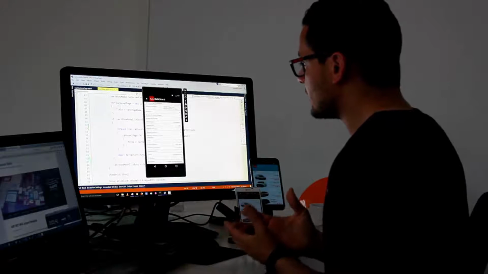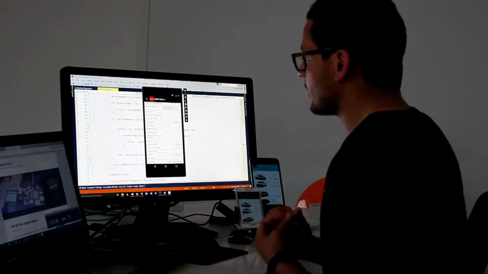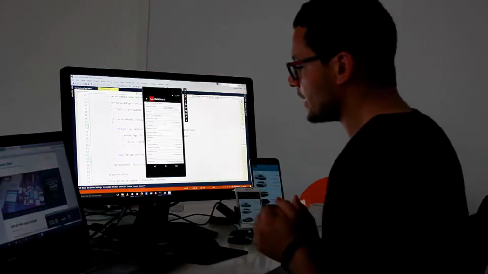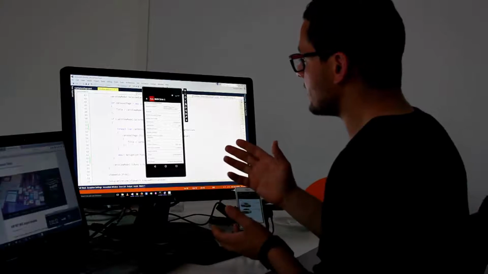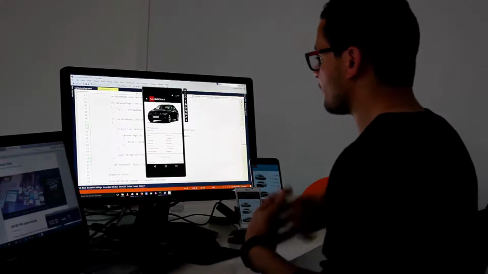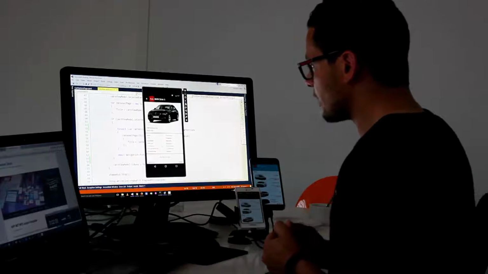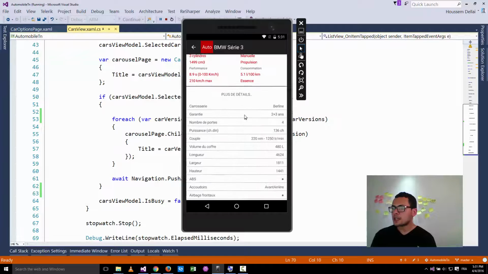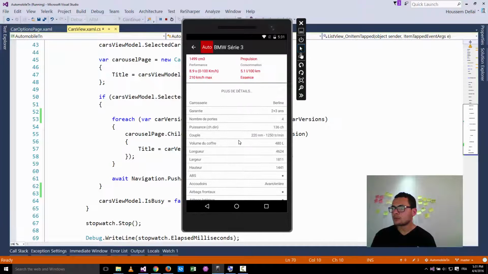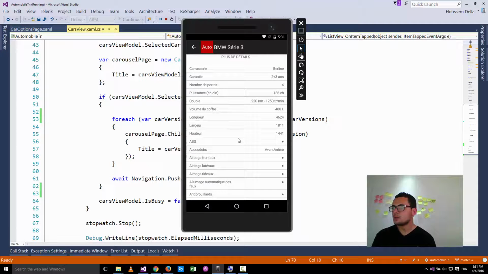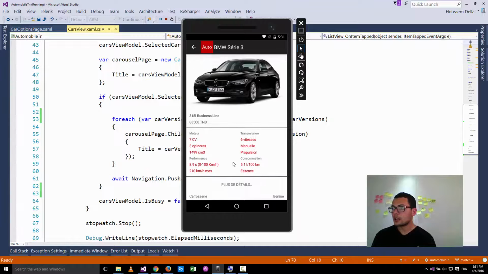So now that we understand the issue, we can apply the fix, which is to reduce the amount of data shown inside this page. Depending on your application, you can choose what data to hide. Inside this application, I can probably omit this list view and display only this data.